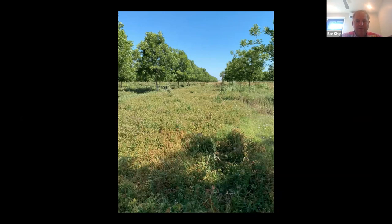We've mowed a little bit, just a couple of rows just to see, but we decided the best way to manage this is to roll the cover crop rather than cut it, which means we have a lot more habitat for the beneficials, and we're hoping to promote the seed maturity of the clover. And we get the mulching effect from the cover crop, but also provide kind of air between the soil and the cover crop, which I think is an area with a lot of bug activity, a lot of beneficial activity.